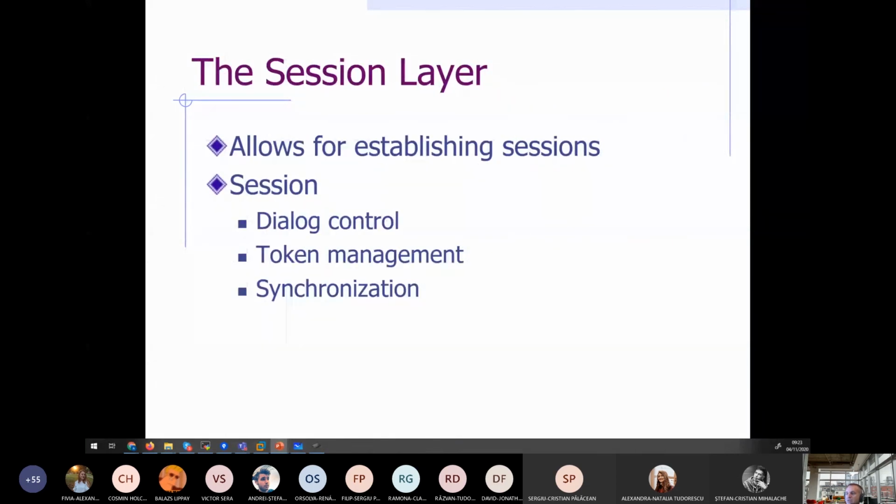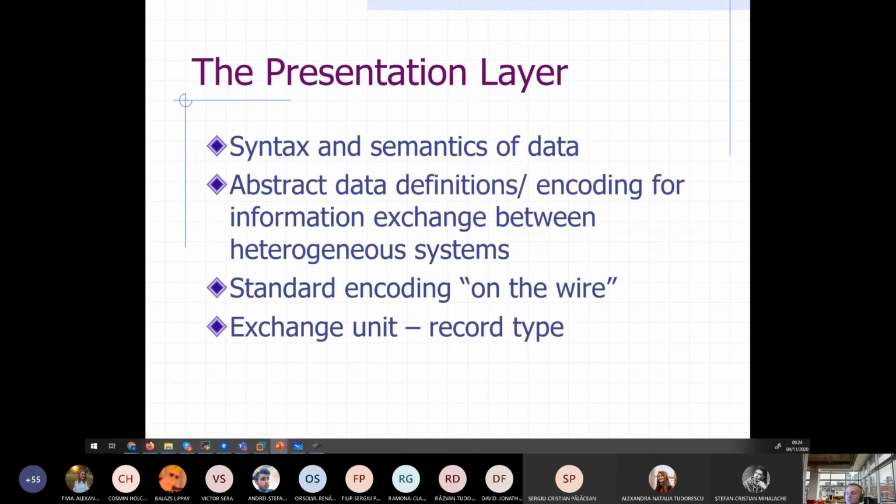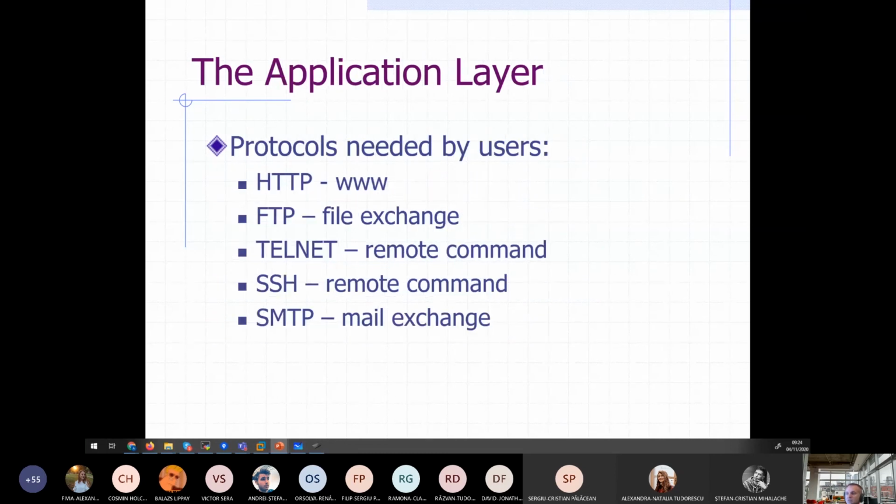Then we have the session layer. Well, this is a layer that has been defined in order to define what a session is. How do we define a communication where we start the session, we maintain it, and we tear it down at some point in time? This is something related to establishing and tearing down sessions, synchronization. The presentation layer is something that handles data representation. How is data encoded on the wire? How do we actually present different types of data to the networking protocols?